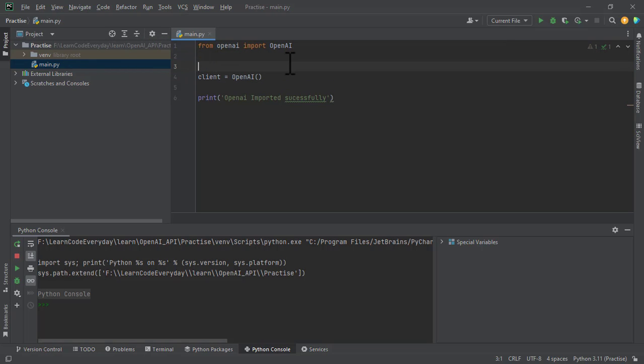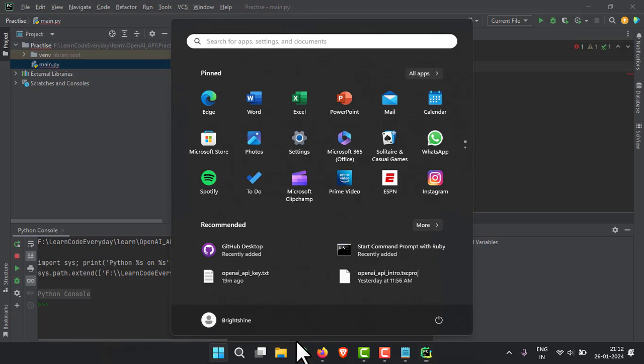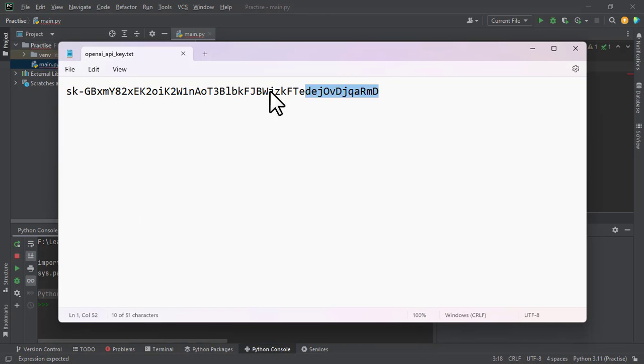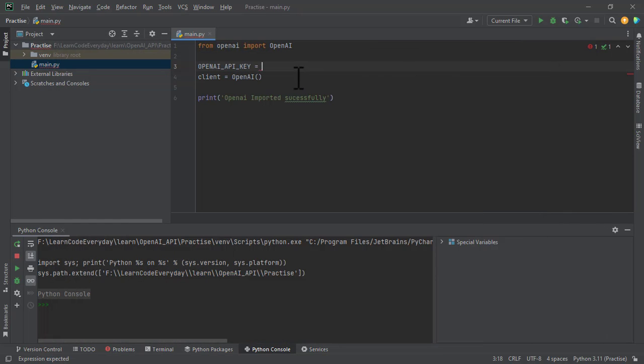Before this, let me create a variable OPENAI_API_KEY. Now remember that we have already copied and pasted our API key in one of the text documents. Let's carefully copy this, open the quotes, and paste the OpenAI key here.